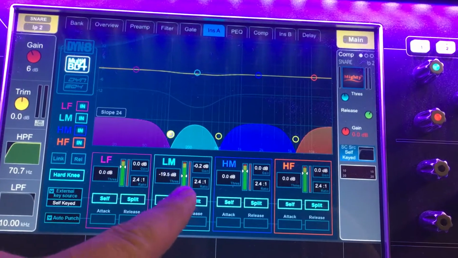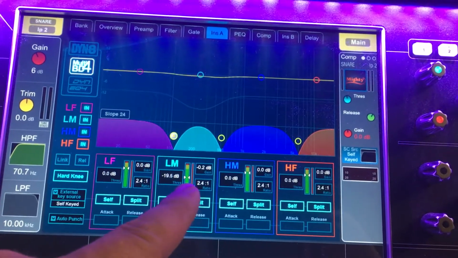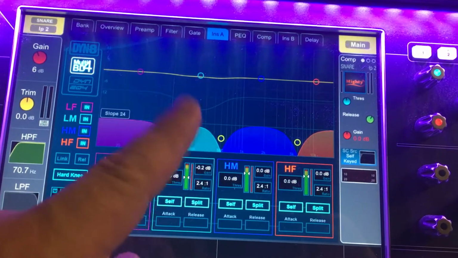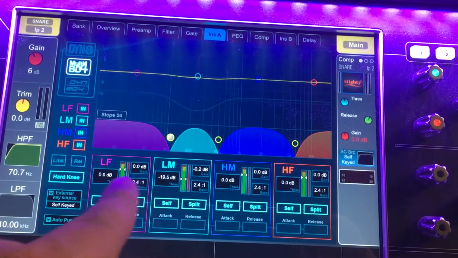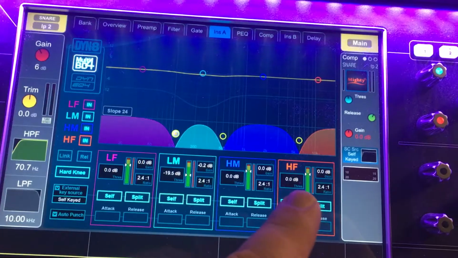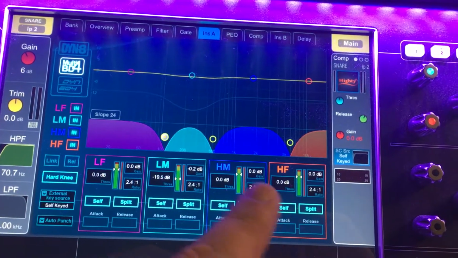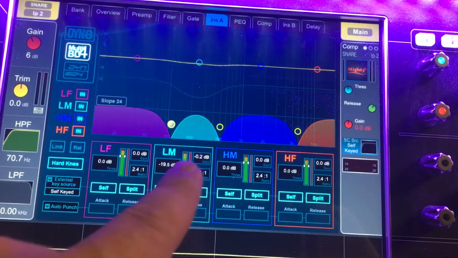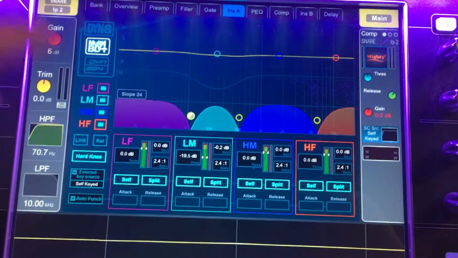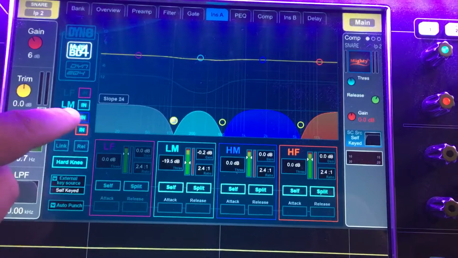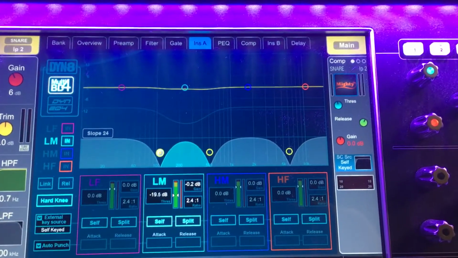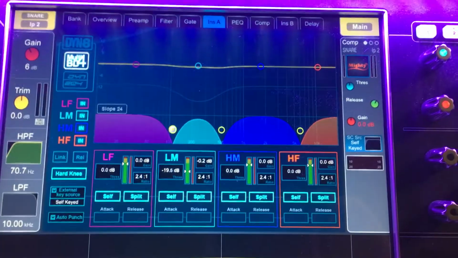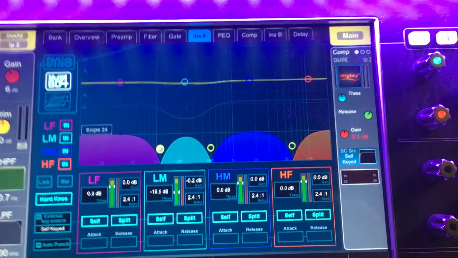So in this case, we're looking at a snare drum. When the snare drum is played really hard, the harder these low mids get, the louder the low mids get, the more compression is applied to the low mids. If you look at the other three bands, the threshold is up at 0.0. So these are probably not going to kick in at all. And this is mainly a low mid compressor that's only looking at low mids and only acting on low mids. I can even make that a bigger guarantee by taking out the other bands. I can only have the low-mid compressor active of these multibands, but I can use them all in different proportion and set their thresholds differently as well.